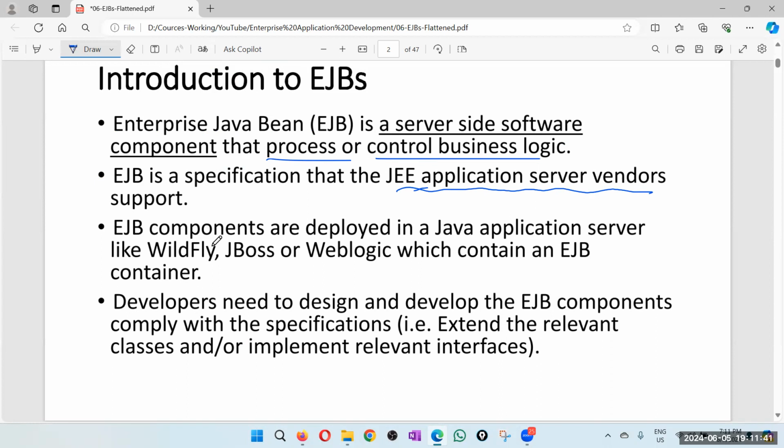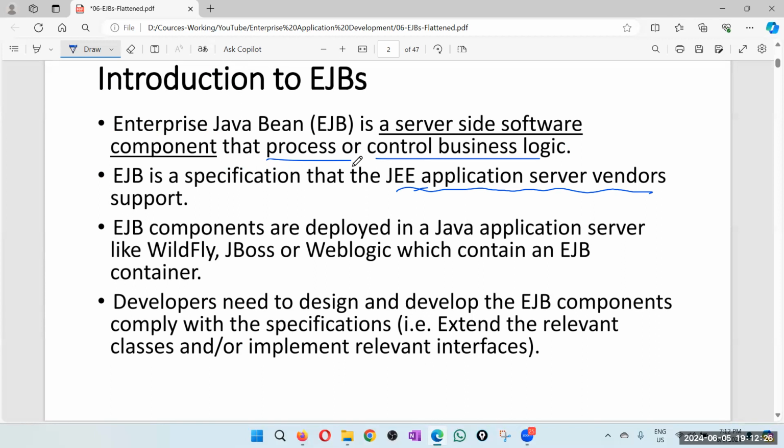similarly, application containers, those who are providing application containers like Wildfly, JBoss, support the Enterprise Java Bean runtime. So basically, they provide the runtime container for Enterprise Java Beans so that we can deploy EJBs in the application server and use them. One of the reasons why we used Wildfly rather than Tomcat is because Wildfly has both a web container and an application container. So therefore, we can use the same Wildfly environment that we use for JSP servlet for deployment of Enterprise Java Beans as well.